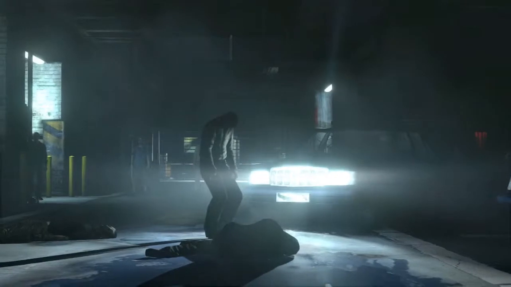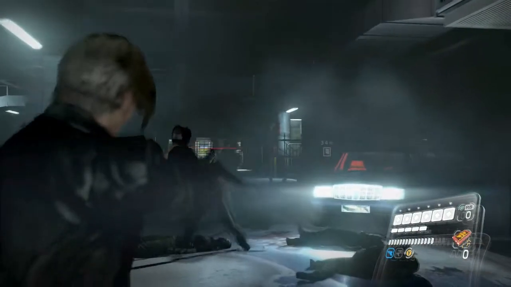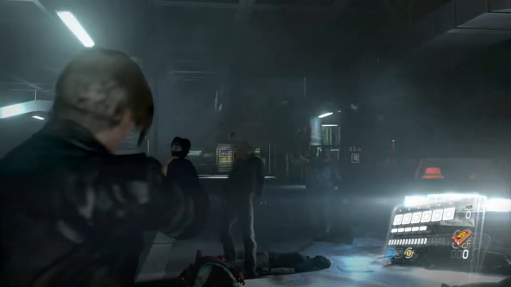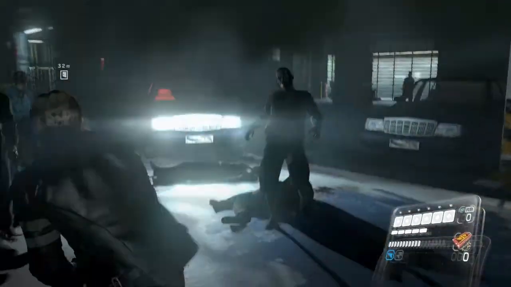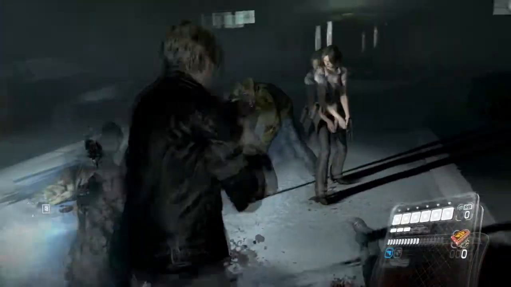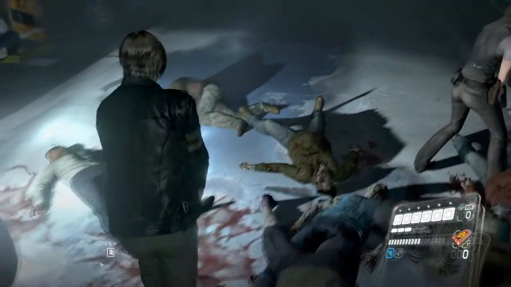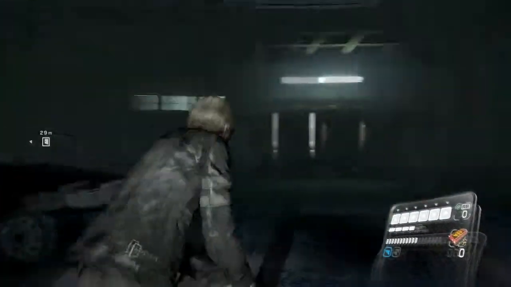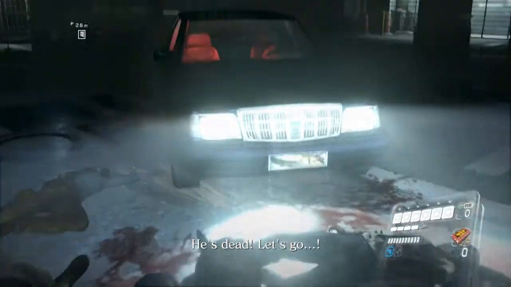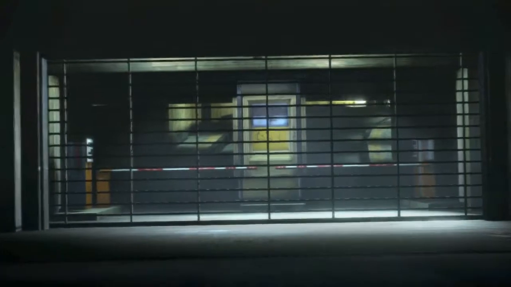So right trigger is basically a dedicated melee button when you're not holding your gun out. Yeah, I was handling it. It's cool. I'm gonna hang around here for a while, because this sound is not the most annoying thing in the world. He's dead. Let's go. He's super dead. Way to figure that out, Leon. That's our cue to get the hell out of here. I couldn't agree more.